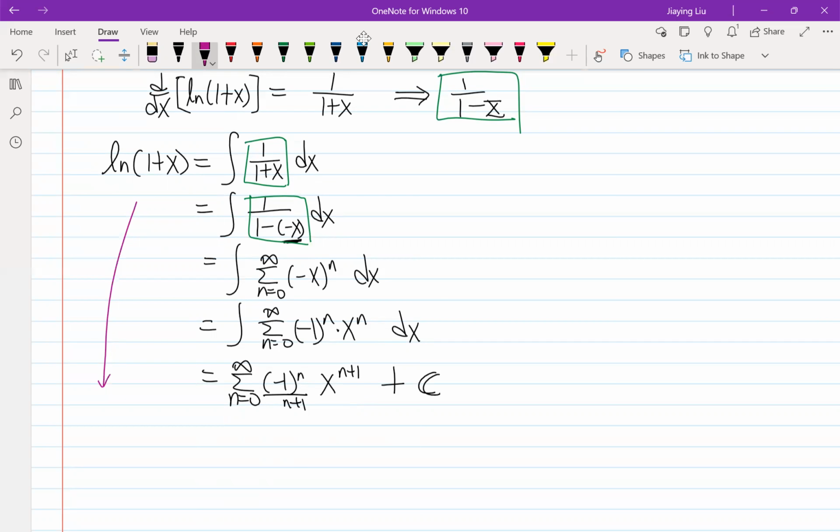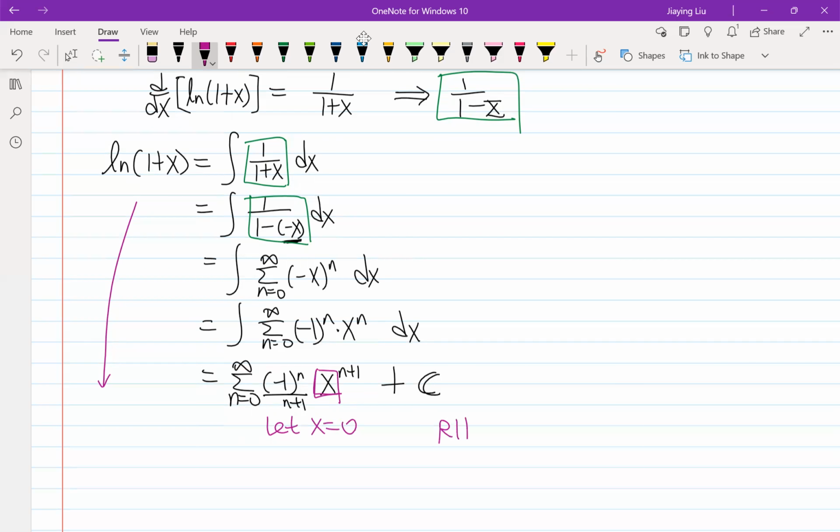Now, which value do we use? It turns out that we want the series part to be gone, because that series has infinitely many terms. If we have non-zero there, then it's a little bit difficult to find c. So we want this series to be gone completely. So we're going to let x equal 0. That's the value we're going to pick. If x equals 0, then the entire series part will be 0.